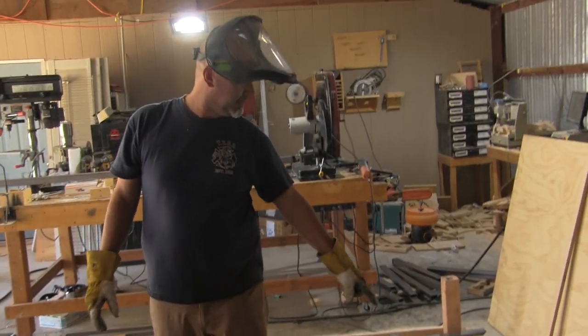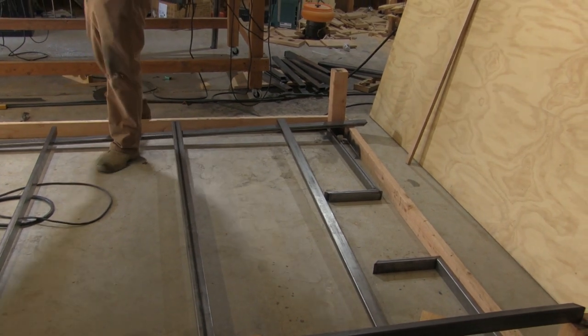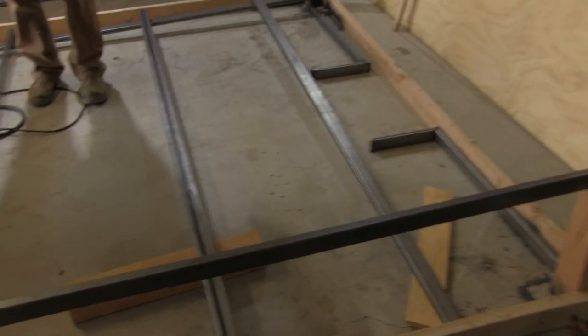Pieces we need to weld before we put in that last piece. All right, so now it's time to get things up on step, find our little corner brace thing, and then step.